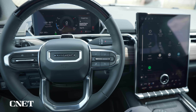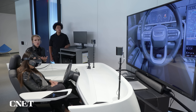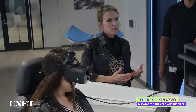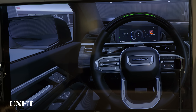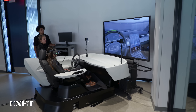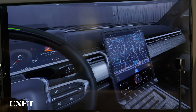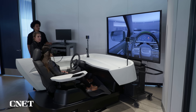Even the Sierra EV's interior has gotten a high-tech makeover thanks to head-mounted displays or VR headsets. Designers use them alongside clay models to get a feel of the cabin before it's even built. At the beginning of the process it helps decide if proportions are right — the general location of the steering wheel or screens. When you get to the end of the process with a detailed surface model, you can get into colored materials, changing finishes, and really deep dive how parts fit and how you feel in the environment.